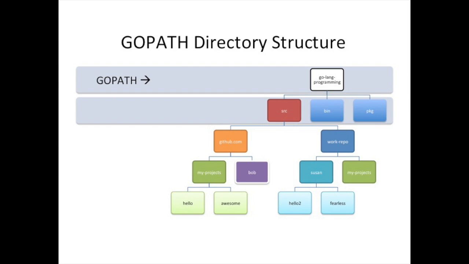Okay. To understand the purpose of those three directories, let's look at this diagram here. And we'll work from the bottom up. So imagine that you have several projects. One called Hello, and that's a directory with all the files representing your Hello project. And then another project called Awesome, and that's another directory with the Go files appropriate for Project Awesome. Those are two different directories, and they're going to sit side by side as subdirectories within your Go project directory. And so you might call that my projects.